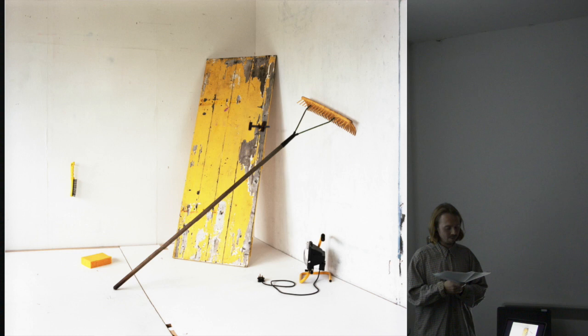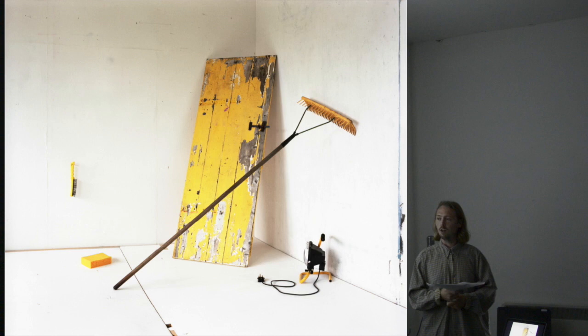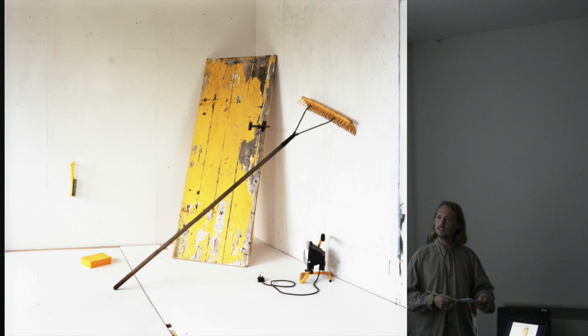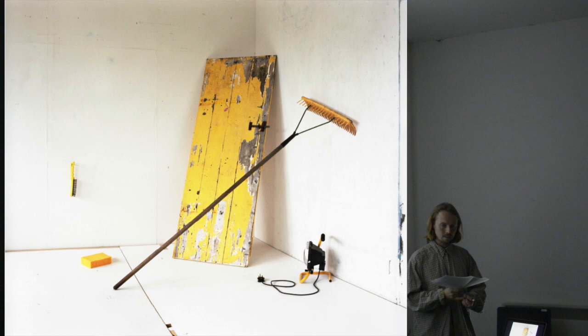And the pictures were made using objects that were quite close to home in terms of where I was working, but also in terms of what I wanted to be doing practically. So it's about DIY. I called the project DIY Dreams, which I'm not sure I like anymore, but it did work well at the time. The objects and materials you more commonly find in a garden shed or a skip.